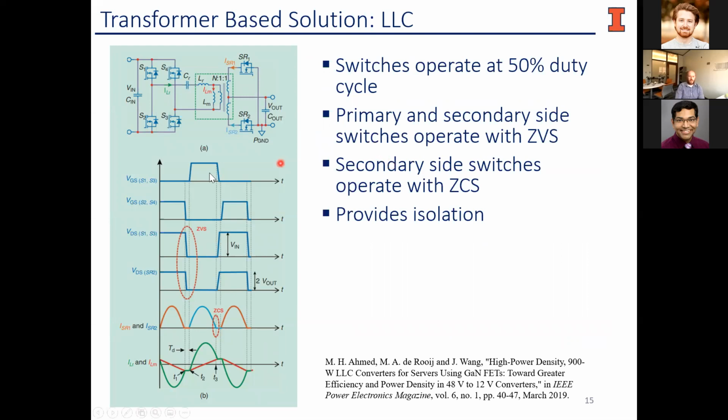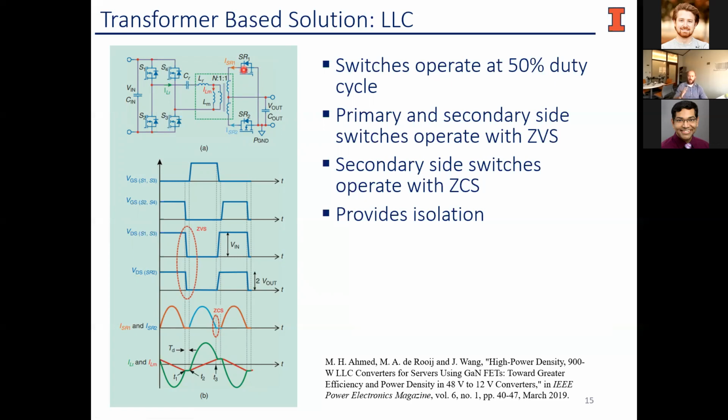And what does that basically mean? You can see that if we look drain to source on S1 and S3, and then on this side, and also on the synchronous rectifier side, the voltage across the switch goes down by the time they actually turn on. You can see the gate signal goes high and the voltage across the switch is already zero. At the same time, you can also get zero current switching on the secondary switches, which also turns into this nice behavior where we're able to operate them with zero current switching as well.